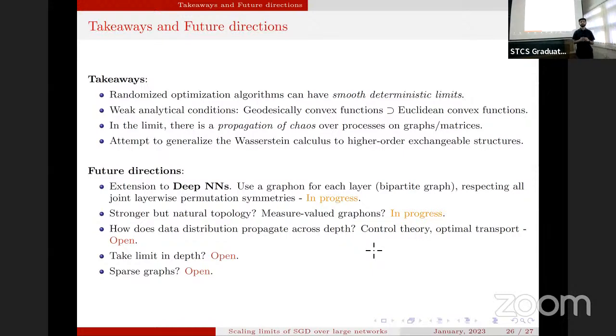There it doesn't really make sense to take the adjacency matrix of one graph and the adjacency matrix of a different graph, in whatever way they are labeled, and take a convex combination. That is a big source of non-convexity in neural networks, because there is an invariance that leads to a lot of redundancy. For example, for a local minima basin, there are n factorial ways to permute the neurons, so there will be replicas of the same basin all over the Euclidean space. If you quotient that out, all those basins are equivalent, so this trivial source of non-convexity is gone. Once we have geodesic convexity, which is easier to achieve because of this, you can use your optimization analysis to make sense of convergence and so on.